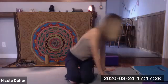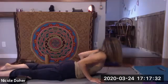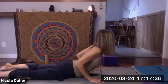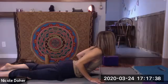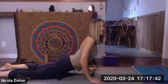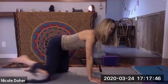I'll have you bend your elbows, bring your elbows by the sides of your chest, fingers still pointing forward like low cobra, pressing down through the floor. And then you might come up to low cobra, shoulder blades down, feeling the heart opening, and then bring yourself up to hands and knees and come into child's pose.